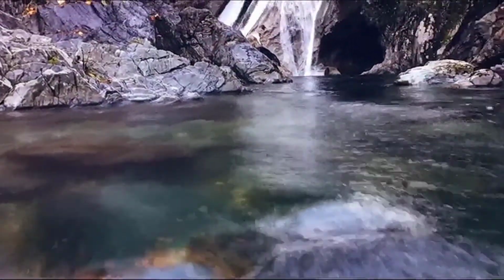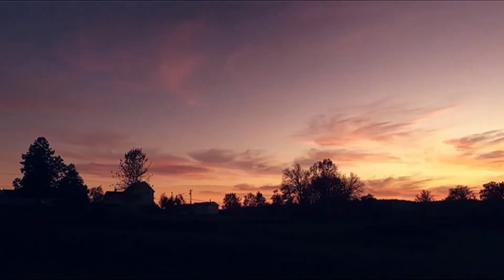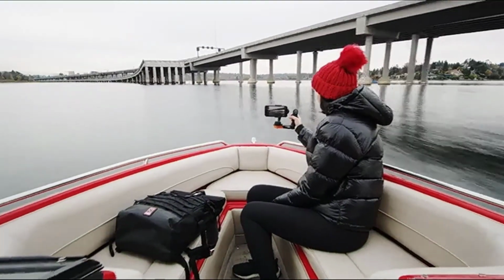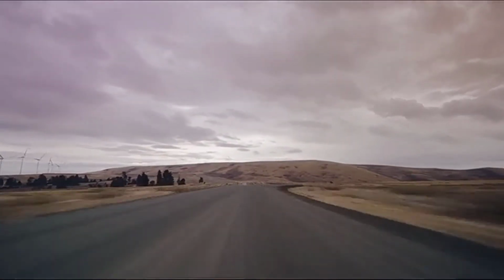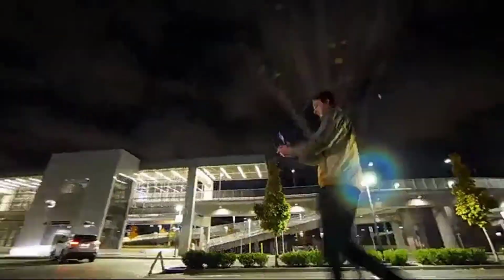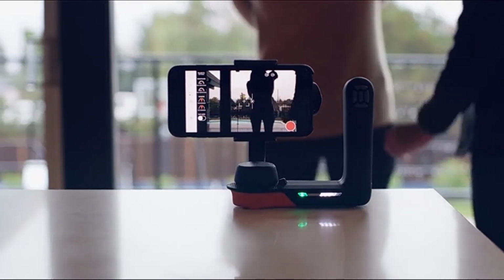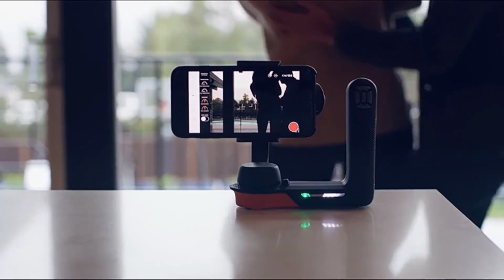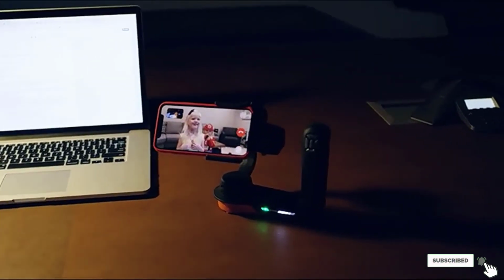Also, it would be very difficult to use one-handed if you're a lefty. With your left hand holding the main handle and controls, your knuckles can get in the way of the gimbal arm's movements. If you're looking for a gimbal that shoots both photo and video, you're simply out of luck, as this model is for video only. Although it has a strange design and is lacking many features, we'd still recommend the Cinema Robot to people who want a two-handed version that has motion lapse capabilities that are a no-brainer to use.